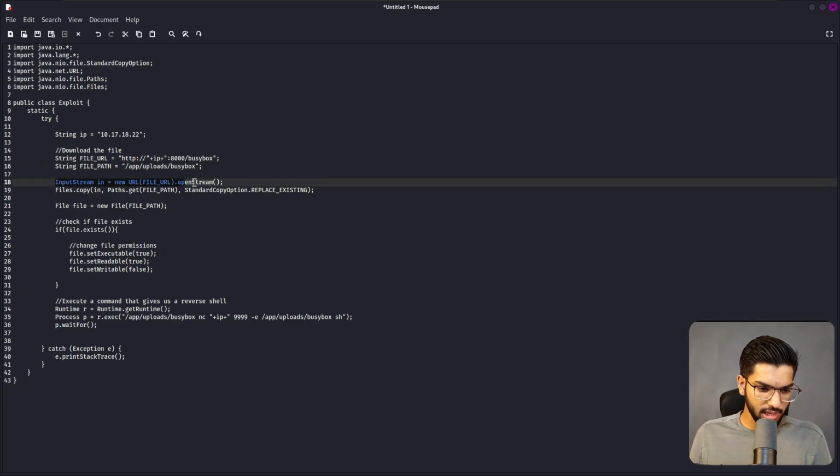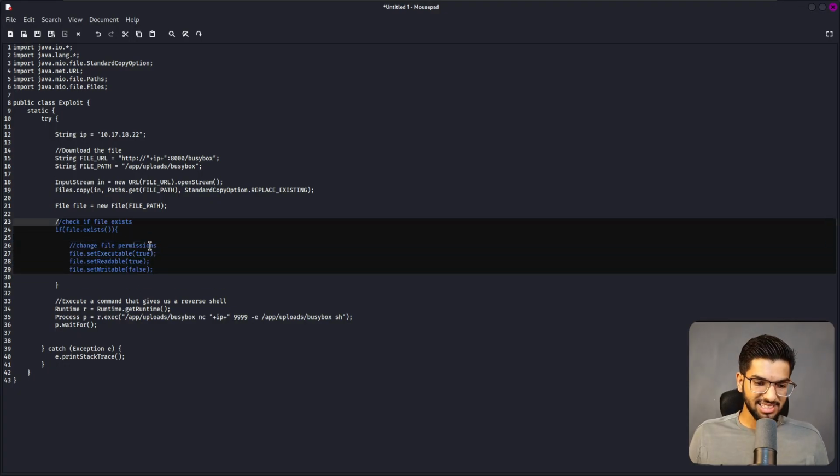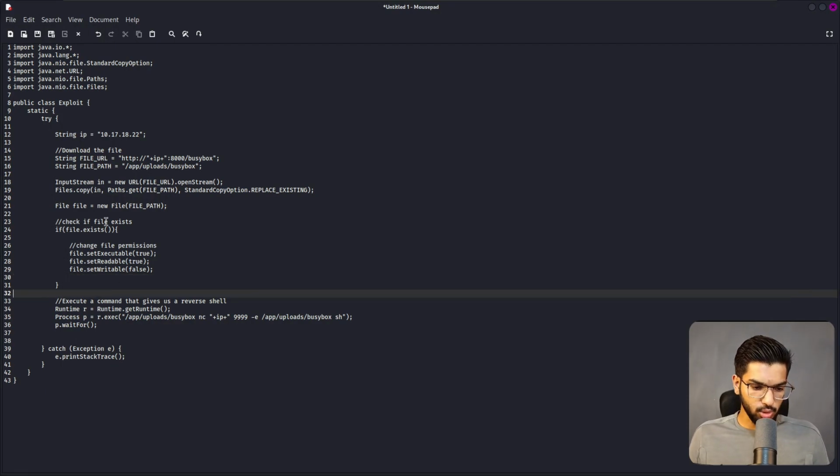Then it's going to be using the java.io to be taking in the contents and then saving it there, and also be changing some permissions for it. Then it's going to check if it already exists. If it exists, it's not going to be saving the contents, but it's just going to be ignoring it. But if it doesn't exist, it's going to save it there.